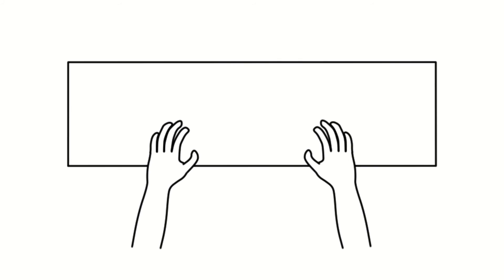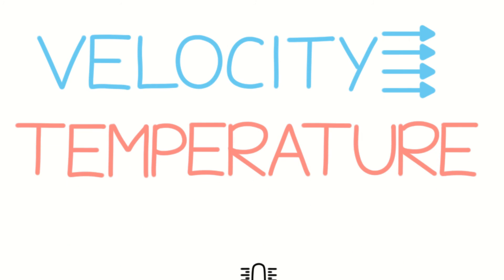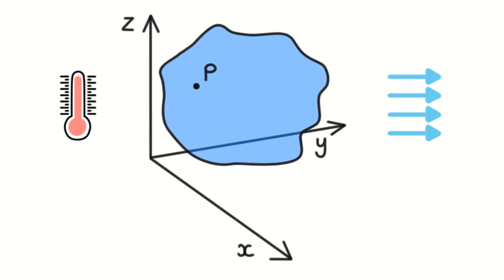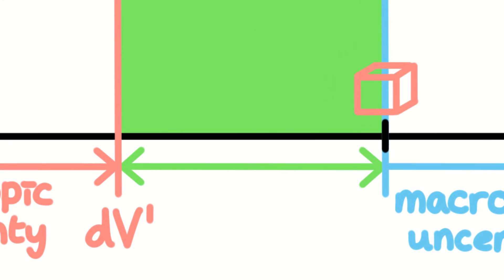We've covered density. The same applies to other fluid properties, such as velocity and temperature, at any point. I emphasise any point because our initially chosen point P is arbitrary, so we can use the same method of using a volume for any point in the fluid domain. The fluid property should also be calculated by considering an average value in the volume centred and surrounding the point, with volume within this green zone, but ideally dV prime.